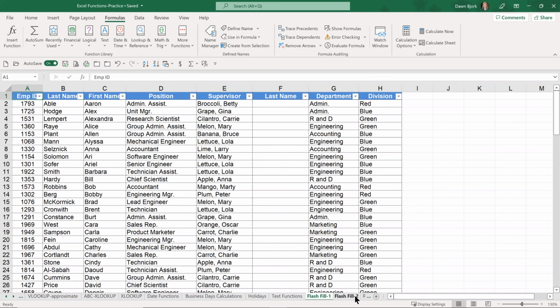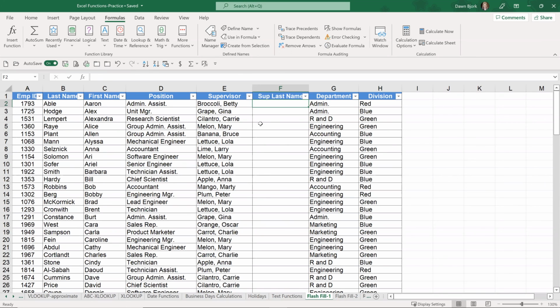Flash fill is not using functions. Flash fill is using artificial intelligence that is going to continue to get smarter and smarter, built into Excel. So here's the idea. I have a data set. Now, I've inserted a new column because I want the supervisor last name, and just make that even clearer.